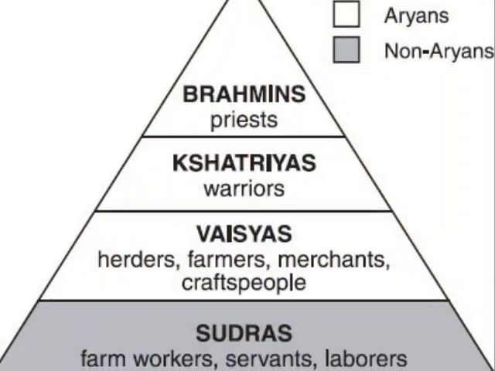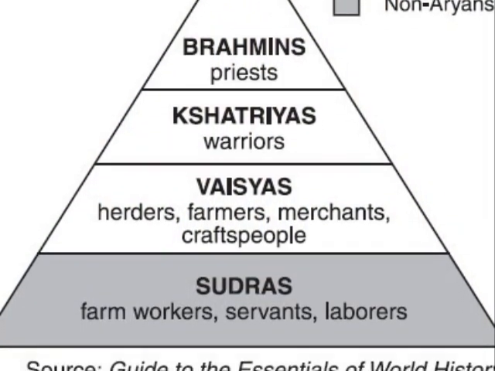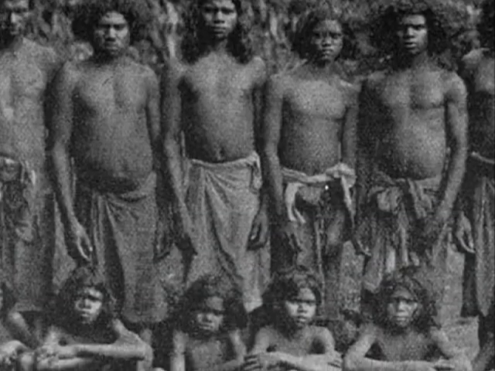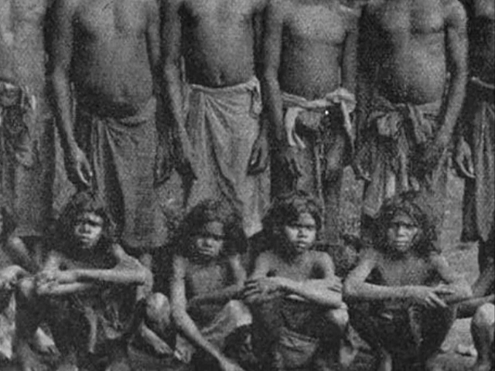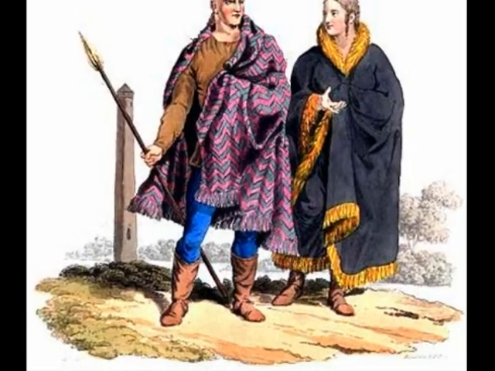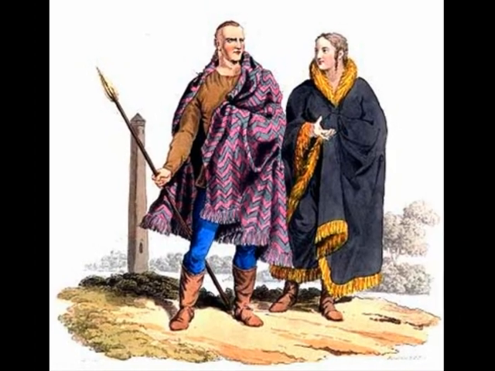The Indian caste system. The caste system is used in the Hindu religion to determine where one is ranked in society. It is a system of social divisions in India. Most historians believe that the caste system was created by the Dravidians and Aryans around 1500 to 1000 BC. The word caste comes from the Portuguese word casta, meaning lineage or race.